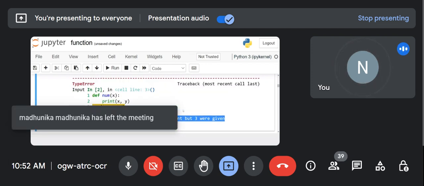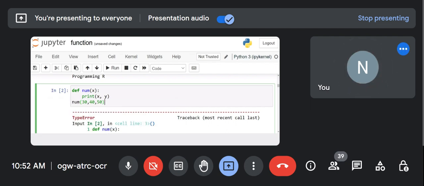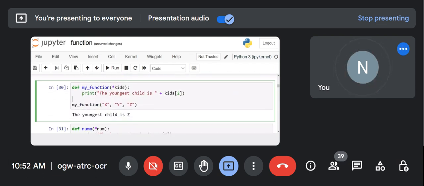So, sir, what can be done in this case? If you don't know how many values the user can give while calling, if it is known that there is one value, I can choose only 30. But, sir, if it is not known, then what can be done? Here is the concept.